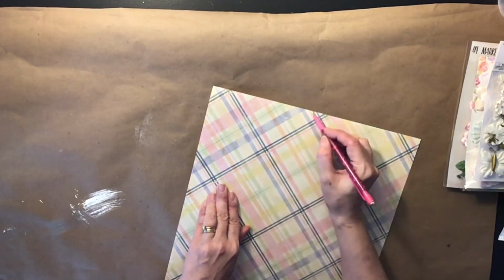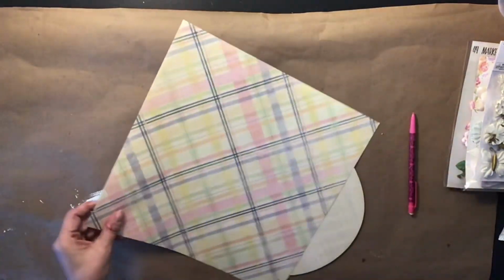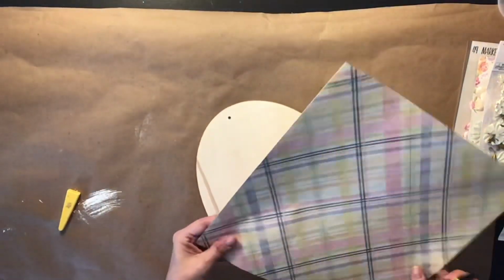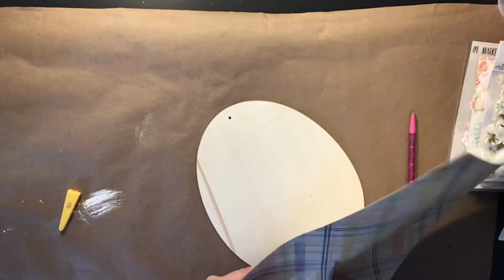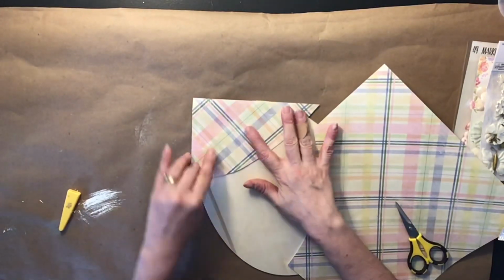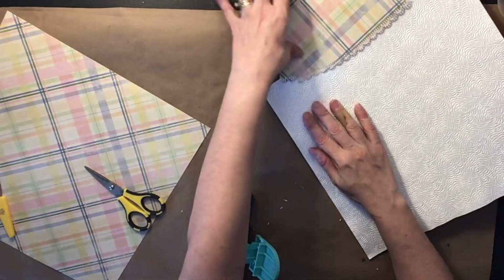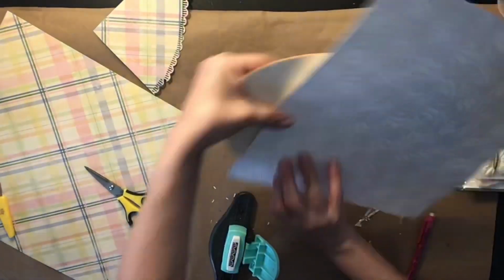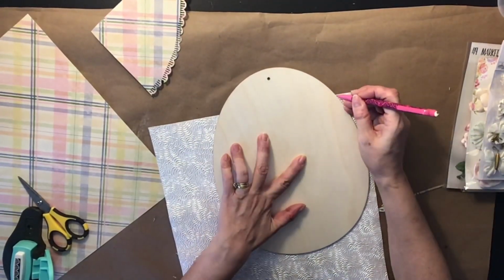So I'm taking this piece right here, and I'm just making the egg the way I want to make it. You can do this any way you want, but what I did is I'm just cutting it out because I only want half of this, well, quarter of it to be full with that paper. Now I was going for a scalloped look on the edge of that paper, but I didn't like the way it looked, so you're going to see I'm going to cover that up.